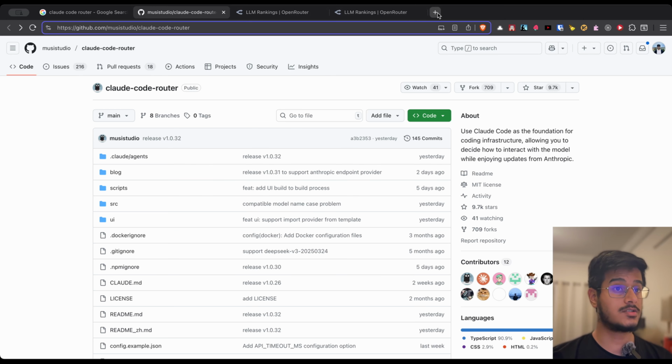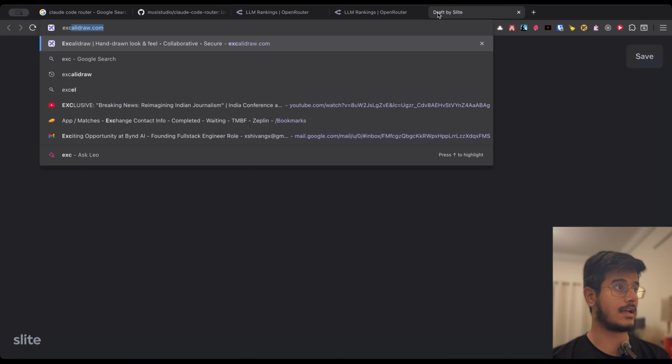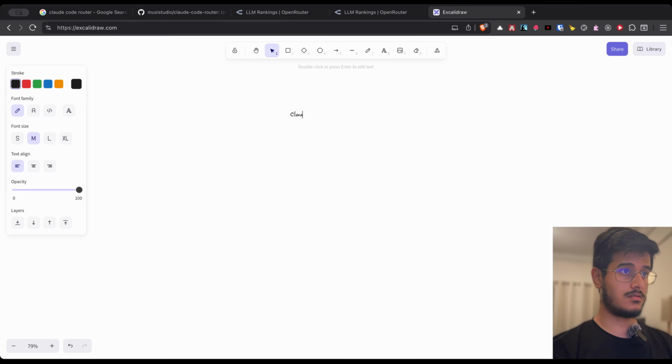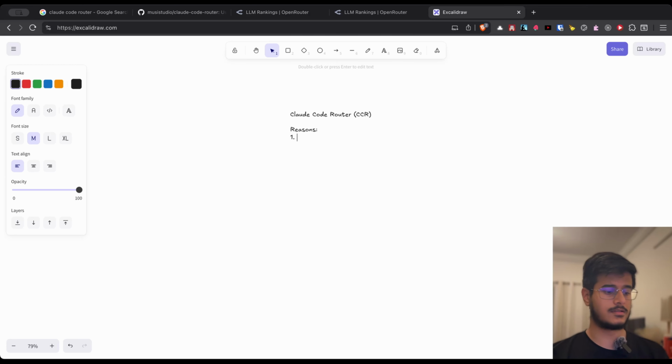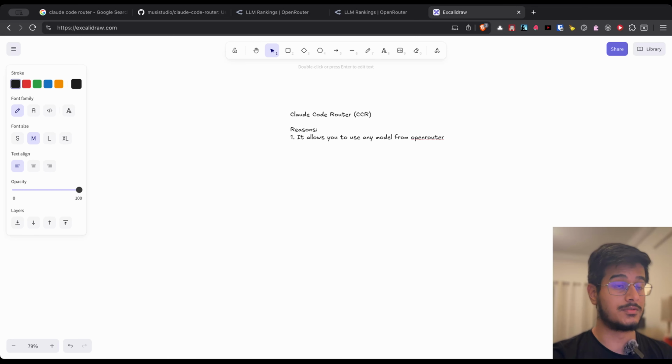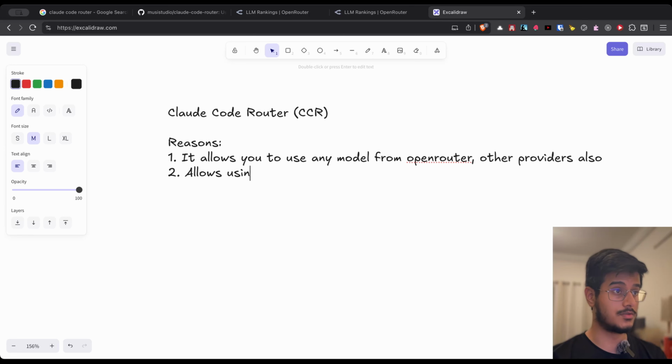So there are a bunch of reasons. So let's go to Excalidraw. Let's have Claude Code Router, also known as CCR for short. What are the reasons for using this if we already have Claude Code? Firstly, it allows you to use any model from OpenRouter and other providers also. Secondly, it allows using different specialized models for reasoning and long context.